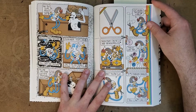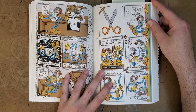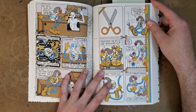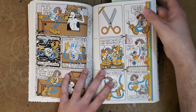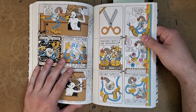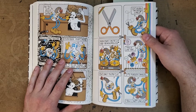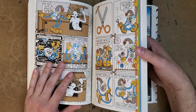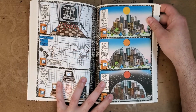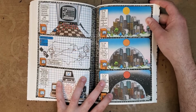One of the wilder things in this book is that the researchers are taking drugs and going into an isolation tank to try and psychically communicate with dolphins, learn dolphin language. There's also a very uncomfortable scene in here, but something that's part of the actual story, where they give one of the dolphins ecstasy, I believe, and it's all horny, and this lady's having to jerk off a dolphin, which I find extremely uncomfortable.